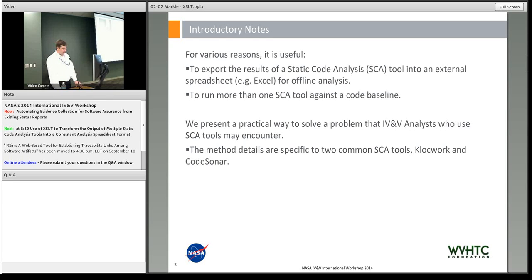I guess before we get too far in, if you're not familiar with static code analysis, I'll give you a really quick overview. You run proprietary commercial tools against source code, and these tools will identify potential problems based on configurable checkers.